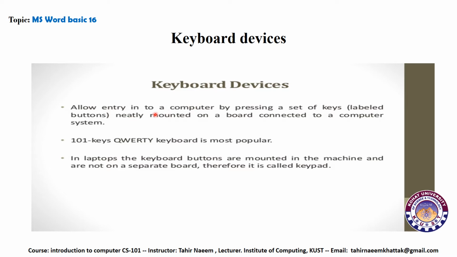Keyboard devices allow entry to a computer by pressing a set of keys labeled as buttons, neatly mounted on a board connected to the computer system. You may have seen the keyboard. The keyboard contains buttons of various functions, and whenever we press these buttons, the input is directed towards the computer system. So basically the keyboard allows us to enter data from the outside world.